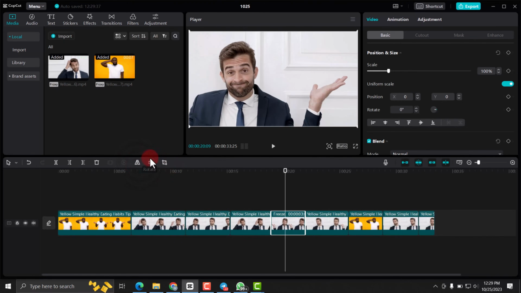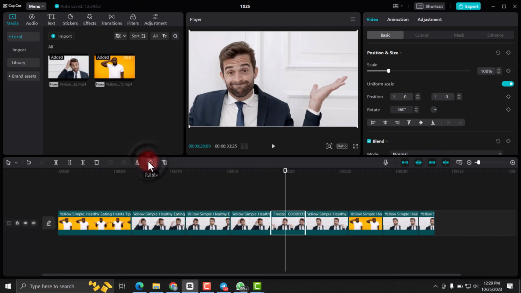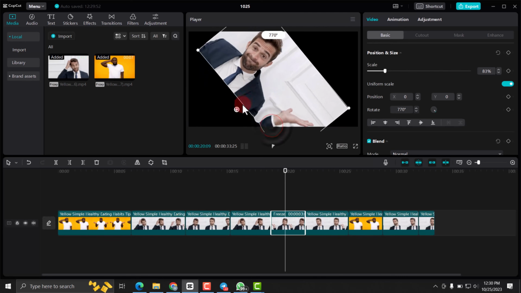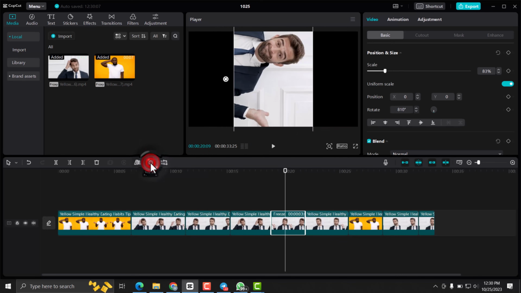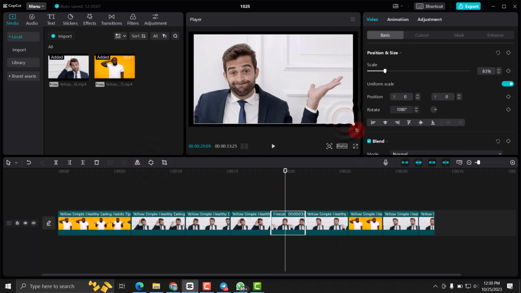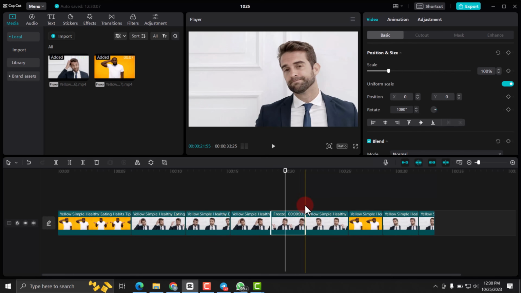Now also, we have the rotate button. If I want to rotate my clips, this is how I rotate my clips. Okay, this is how I easily rotate my clips. Now if I want to do it manually, you see this button right here. I can easily rotate it to any angle I want. Okay, now this is just to rotate it perfectly. Your hand might not get it to be perfect, so that will make it much more perfect. Okay, so that is that.